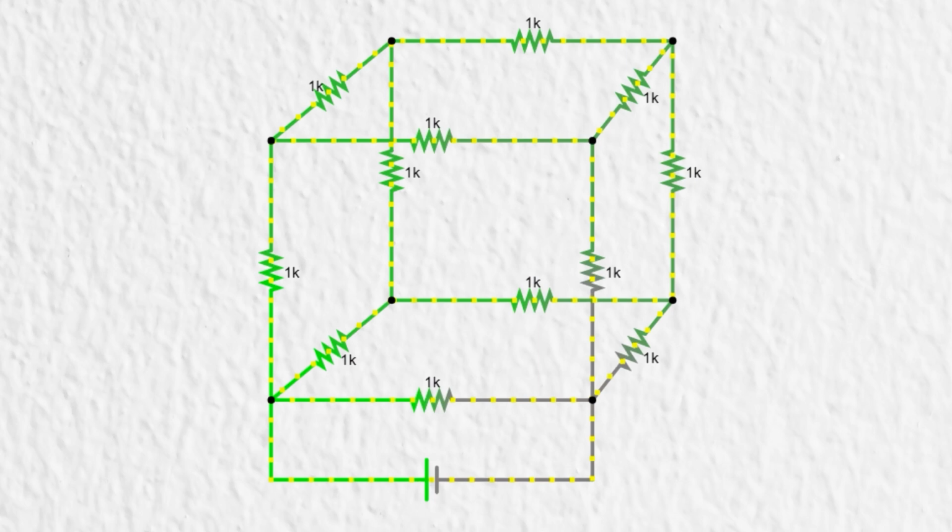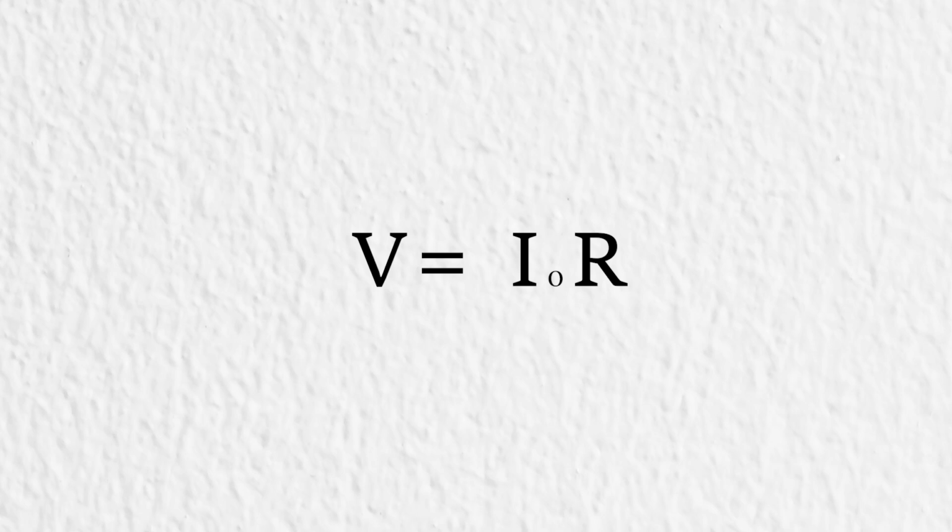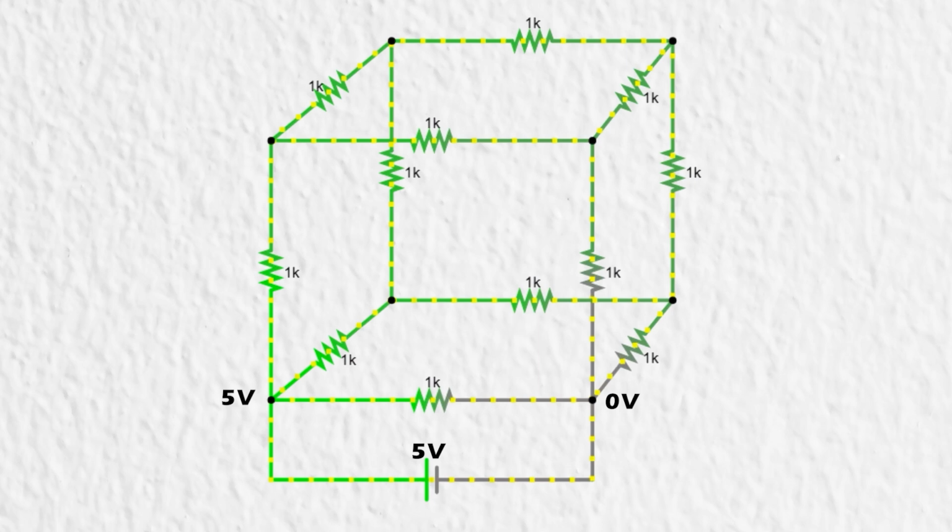If the currents in these two branches are the same, the voltage drop they produce across these resistors will also be the same, since V is equal to I0 times R. Just a reminder, this is only if the resistors are the same. If I get a question on a cube resistive circuit with different resistors, I'll probably find something better to do rather than solving it. Anyways, now if we have the same voltage drop across the resistors, then the remaining voltage appearing at these 2 points will be phi minus the drop, that is phi minus I0 R, which is the same for these 2 points. Congratulations, we found our first set of equipotential points.